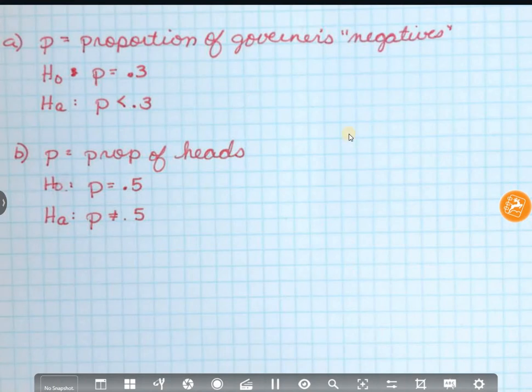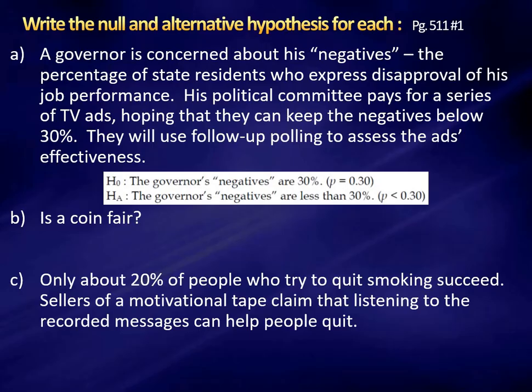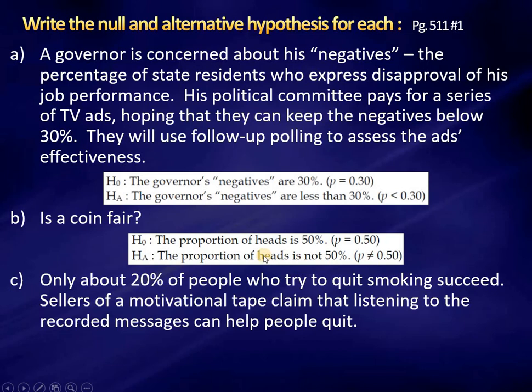And if you don't write out P equals, then you have to write it in sentences, and I don't like that, because I'm lazy. And that's okay. But you have to have this. You have to have P defined either in the sentence or separately. So why don't you guys try C for me?